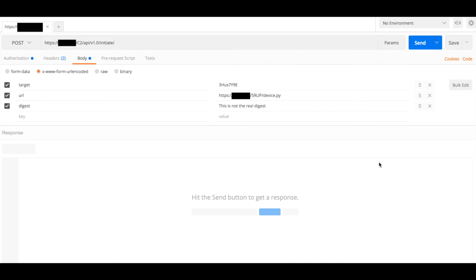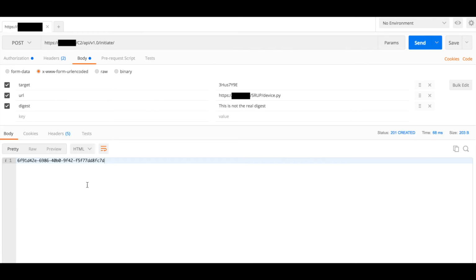Despite the graphical user interface, the web API uses simple POST and GET requests over HTTPS. We can see what's happening more easily by looking at those requests directly, here using Postman. Note that in this case, we're deliberately specifying an invalid digest. The POST request returns a token to be used in the later parts of the transaction.